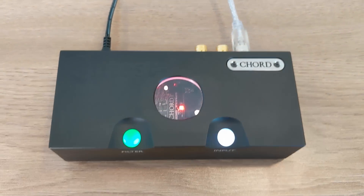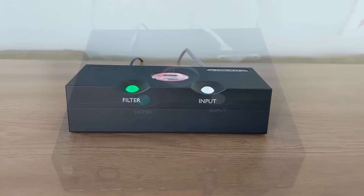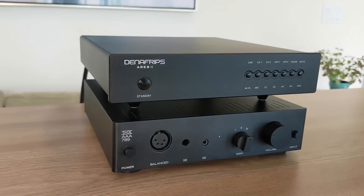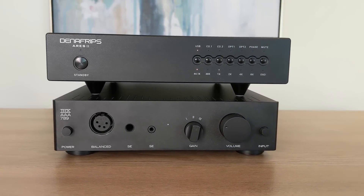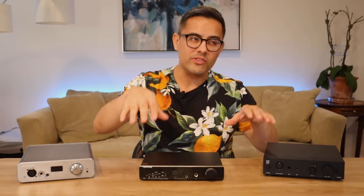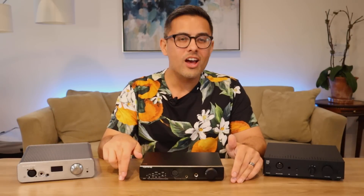I can't find my footage of the DAC comparisons, but the quick summary is: although the Qtest was excellent at showing off the transients with these super transparent amps, in the end I much preferred the Denifrips Aries II. That smoother, mid-range-rich presentation made it better with these amps. Before we get into other amps, let's address the big question many people have: if the Drop 789 and the A90 measure so amazingly well and sound so clean, why should you look elsewhere? One could argue that while those amps are super transparent and are true to the recording, they may not be true to how you prefer your music to sound — whether it's a certain level of warmth, a wider soundstage, or what have you. Transparency to the recording is one dimension of musical enjoyment, but it's not the only one.